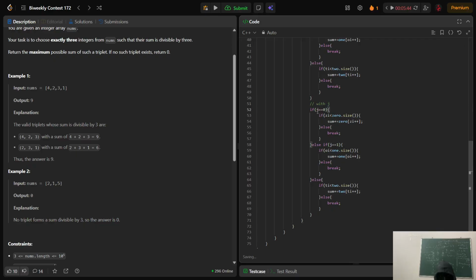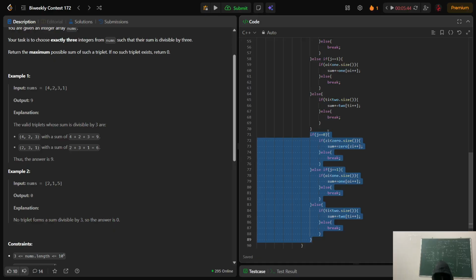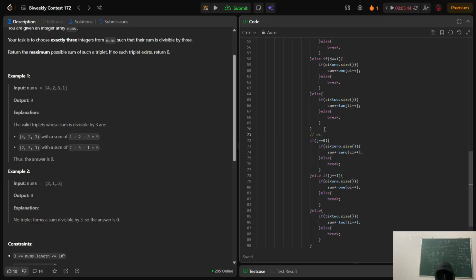Same thing again, j also, if it is 0, from the 0 vector we'll be taking. If it is 1, from the 1 vector we'll be taking. If it is 2, from the 2 vector we'll be taking. Now same thing we'll have to do with k, so we'll have to change here to k.